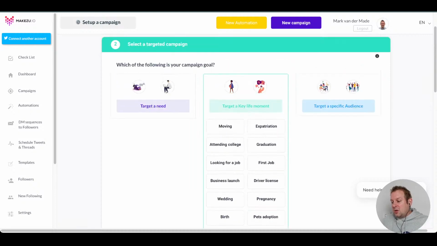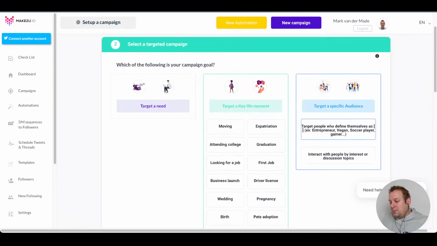What you could also do is target a specific audience. Target people who define themselves as entrepreneurs, vegan, soccer player, gamer, etc. Or interact with people by interest or discussion topics. So there are a lot of ways to set up a following campaign based on your own personal needs. So that is something that you could do.